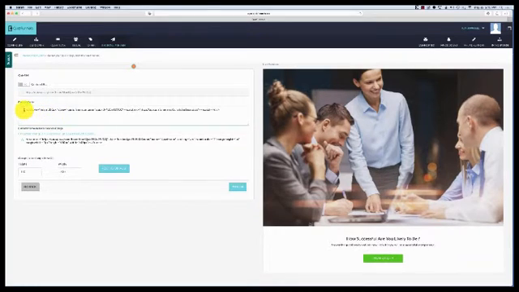Or we can do an embed code, where we just grab this code here, copy and paste it, and paste that into your website directly. Or you can use an iframe. An iframe is great for Facebook, so you can copy this and post it to your Facebook wall, or to your Facebook groups that you manage, and get your followers to engage with your survey. And you can change the width and the height of this.